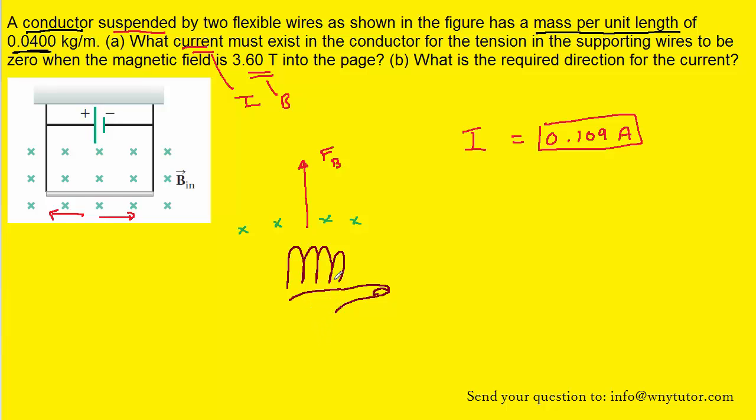Now I'm not much of an artist, but we'll make an attempt at it here. So this is a right-hand. And what you're supposed to do is point your four fingers in the direction of the magnetic field. So you should be pointing your fingers into your computer screen right now. Or your phone screen. And your palm is going to be facing in the direction of the magnetic force. So I've tried to show the palm facing upward. You'll notice, therefore, your thumb will naturally be pointing to the right.